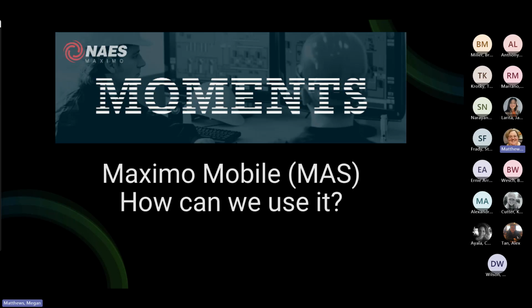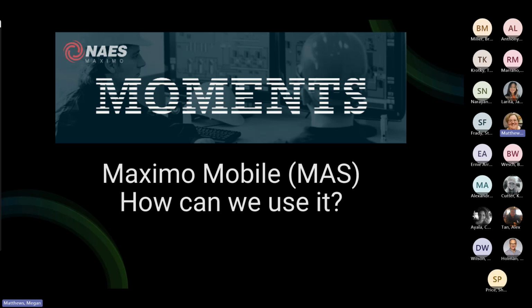So as part of this migration to Mass, we're trying to give everyone a bit of an idea of what features are available in Mass. And today we're focused on Maximo Mobile. So if you looked at the invite there, some other training that we're doing focused on other aspects of it, but today we're primarily focused on the mobile application. So essentially what we're going to be looking at today is what is Maximo Mobile and how can we use it at our sites?